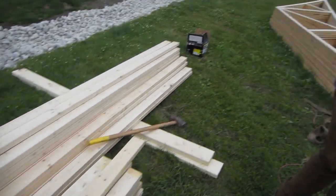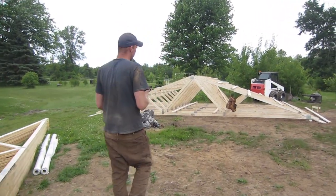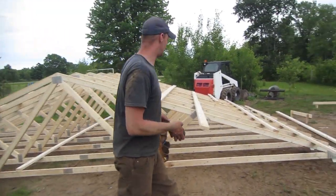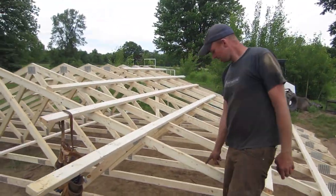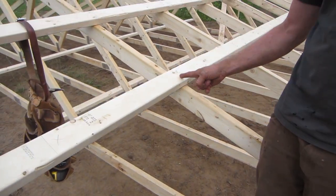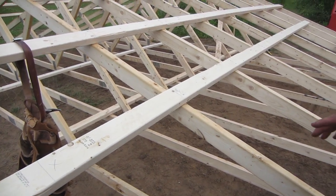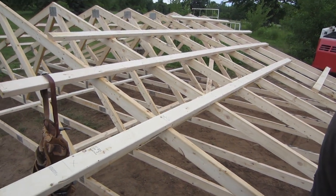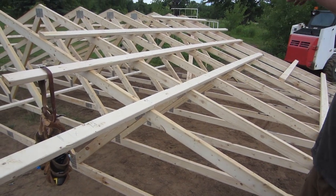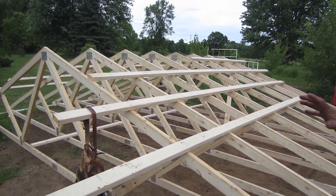So we take our trusses and we build a section on the ground. They're very light, so the crane has no problem picking it up. We put a beam down the center of it, and then because our trusses are already marked with a line and an X, the 2x4 lays on top, and then you line up the line on the 2x4 for the truss. Now it's just zipping away, just like a puzzle that you really can't screw up. We don't put the seams on the same truss, so we start off with an 8-footer and then have it hanging out 2 feet and then 4 feet, so that it's nice and strong.